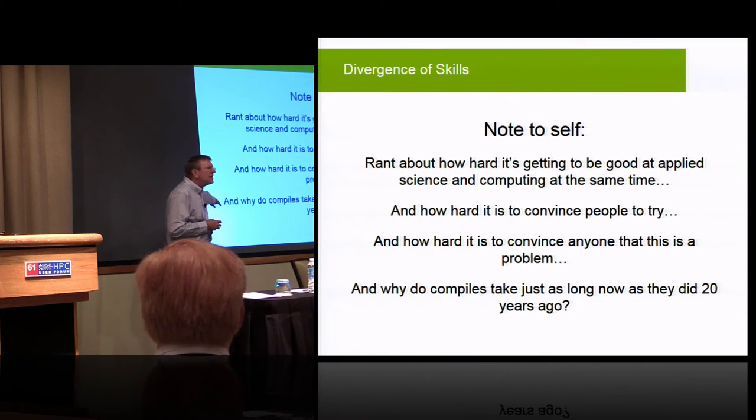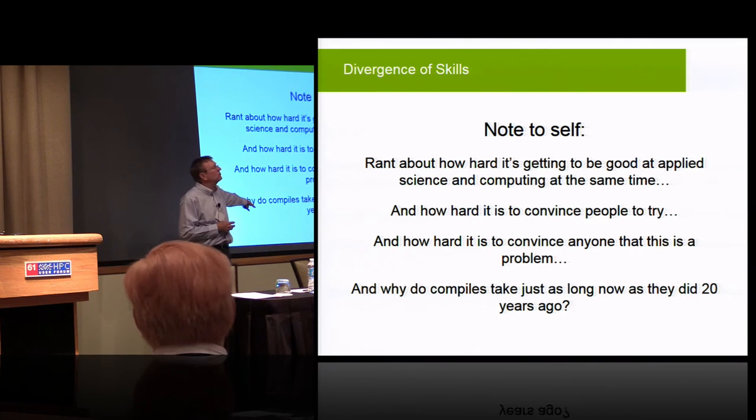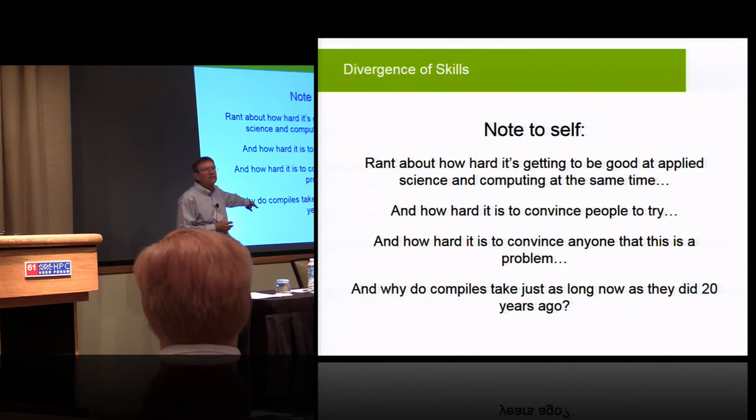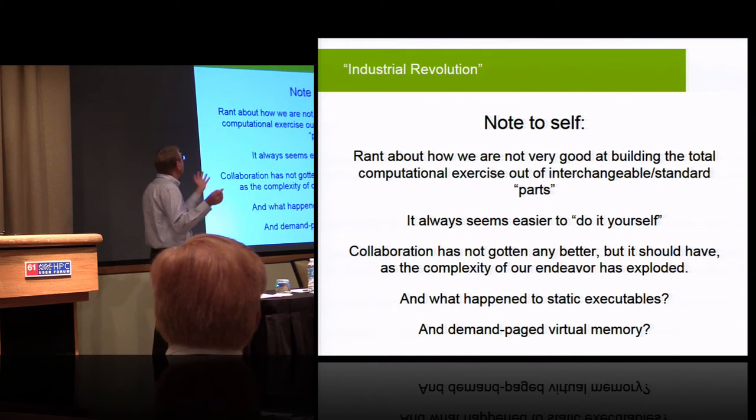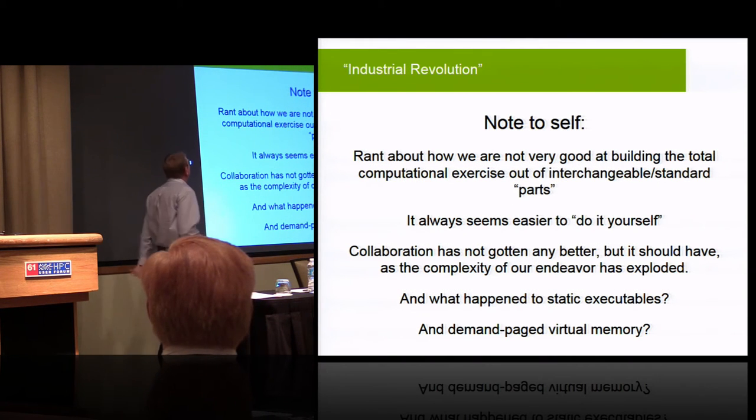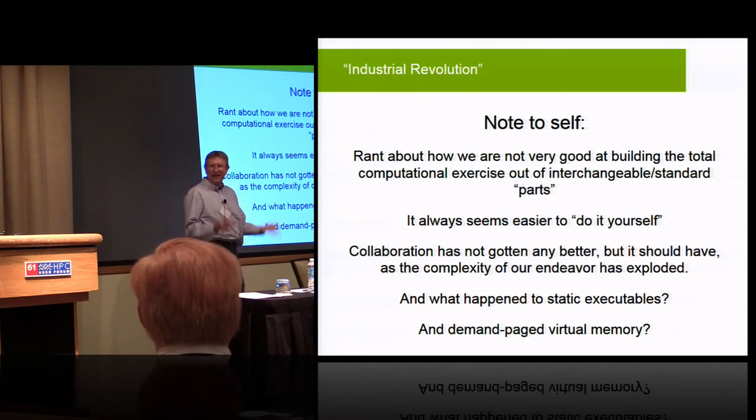And why the hell does it take so long to compile things now? It took about a minute to compile something on that old LSI 430 machine that I listened to on 560 on the AM dial. Kind of 30 seconds to a minute. I've got a multi-petaflop installation. I should be compiling in under a microsecond. Nah, it still takes 30 seconds to a minute on a small code. If it's a big code, it'll take 10 minutes to compile it. What in the heck is going on with that? I'm sure there's a reason, and a computer scientist would give me the reason. Frankly, I don't want to hear it. I want it to compile faster.